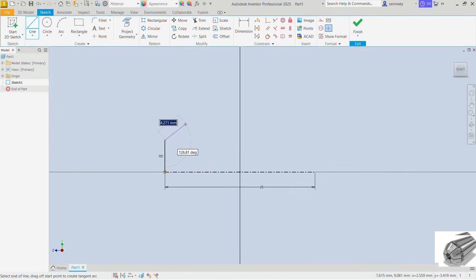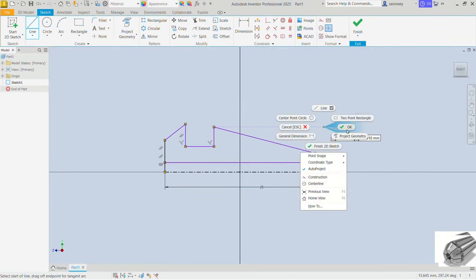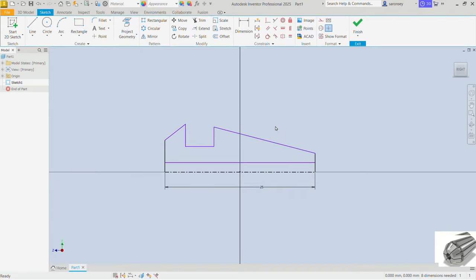We are going to draw a diagonal line to that. Let's draw another vertical line. We will draw a horizontal line, another line perpendicular to that. Let's slant this. And we would close up the sketch. We would also draw a line to connect that point I have just selected to this very one. Great. Now we can go ahead and dimension.